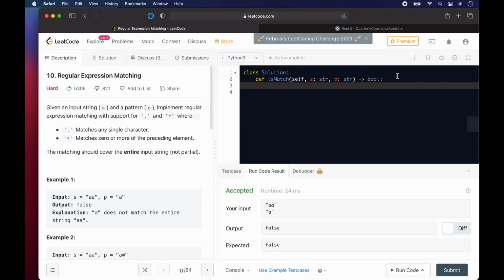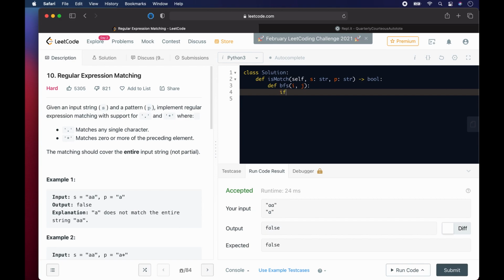So we could call it, is it a depth first search or a breadth first search? Okay, let's just call it BFS, like so, right? It's going to take in the I and the J, and the I corresponds to S, J corresponds to P. I think we've gone over that. Now the first thing we need to check is that the I pointer and the J pointer are both valid, right?